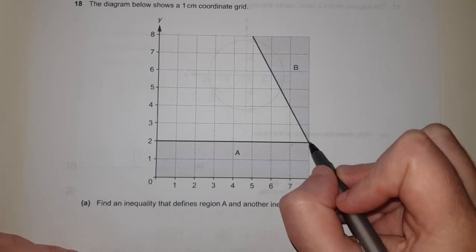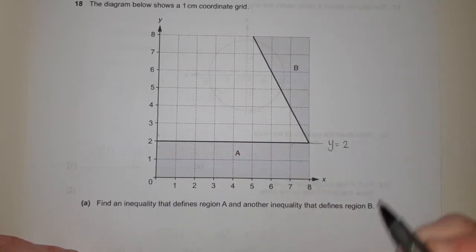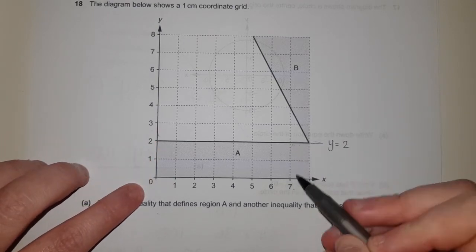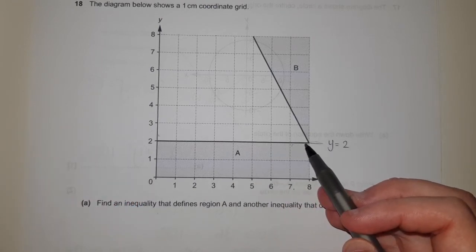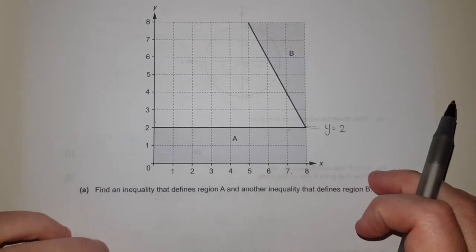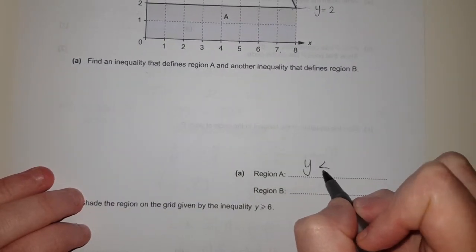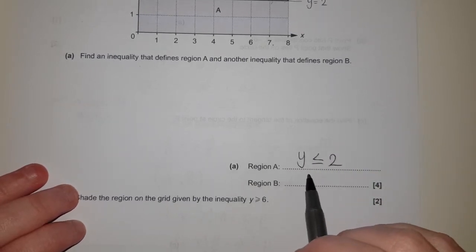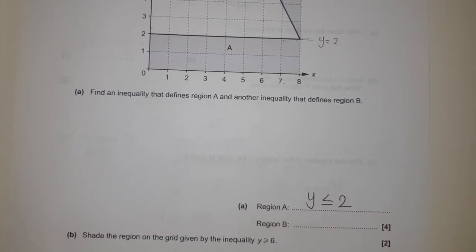So first of all, this is a straight line that goes through 2 on the y-axis. So the straight line itself is y equals 2. You can see that they've shaded the region where y is less than 2, and because it's a solid line, they are also including 2. Sorry about this, there you go, printer stopped. Which means region A is actually represented by y is less than or equal to 2, because we do want the region that is shaded with A. So just be very careful of the way these are worded. Sometimes you shade the region you don't want, sometimes you shade the region you want.